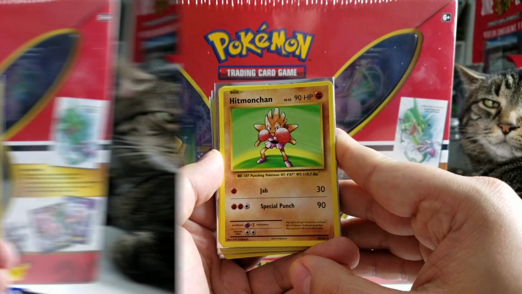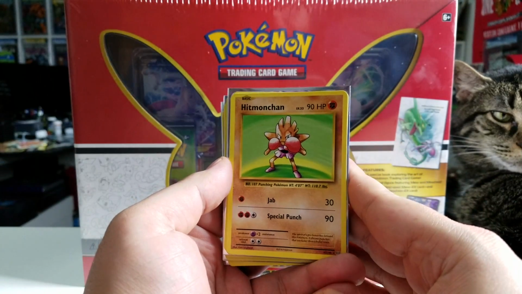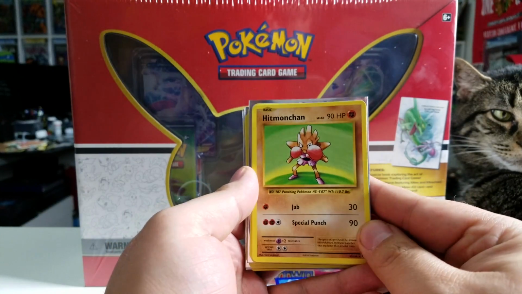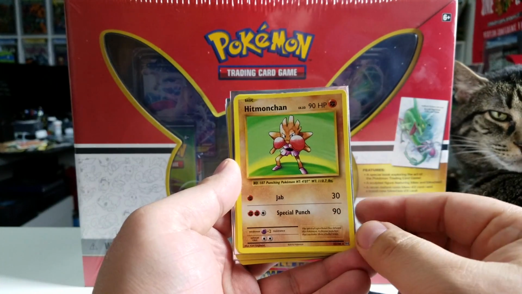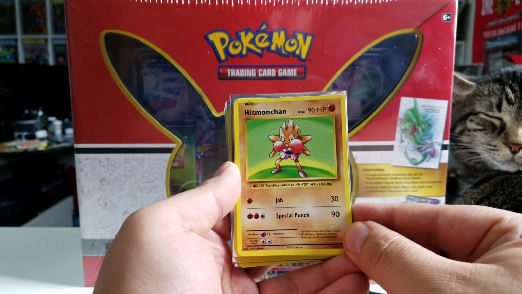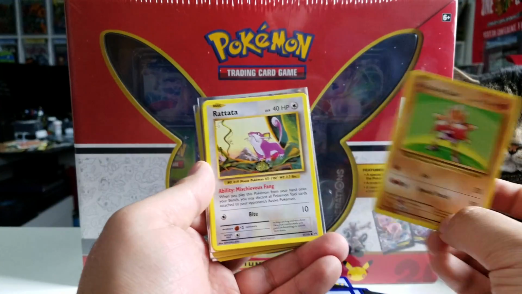Running out of time. As I was saying, Hitmonchan. Wow, I didn't even notice the cat was there. Hitmonchan. Jab and Special Punch won me a couple of games with him, just because Lightning type is weak against fighting, so pretty good.